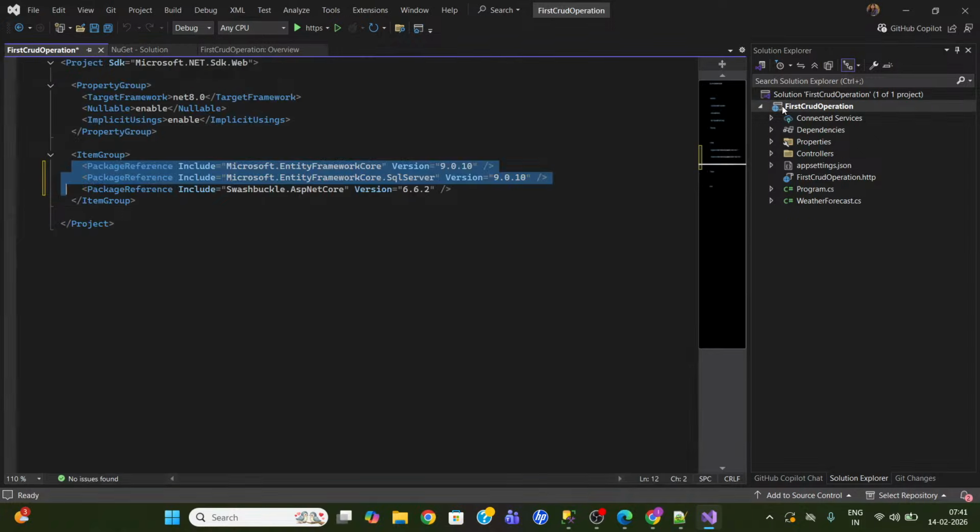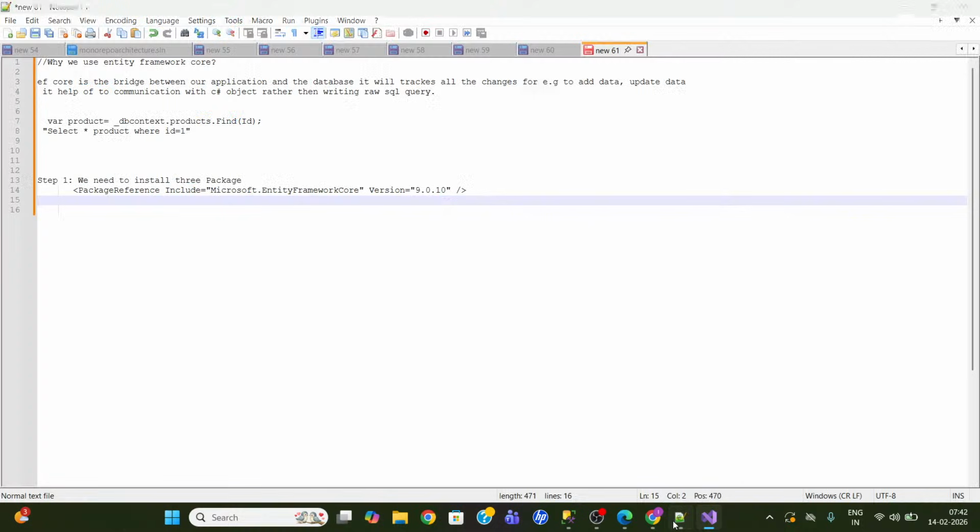That's why, if you are starting for the first time, you can choose .NET 8.0. So we can install this SQL Server package for the database we are using. This is our second step.